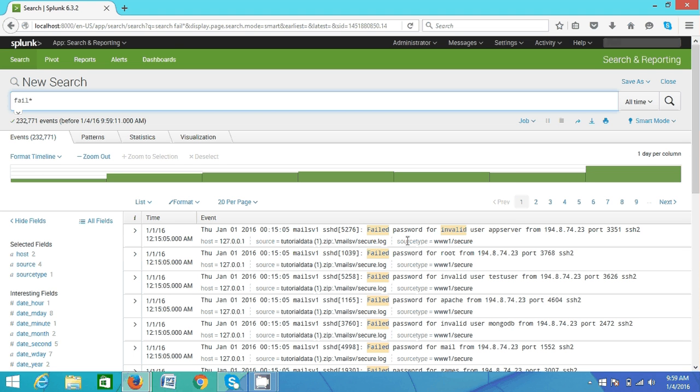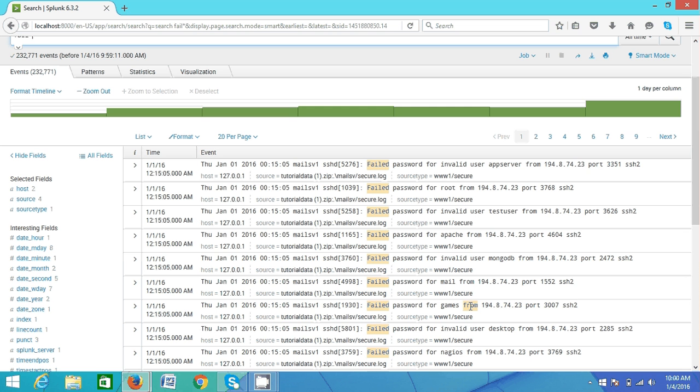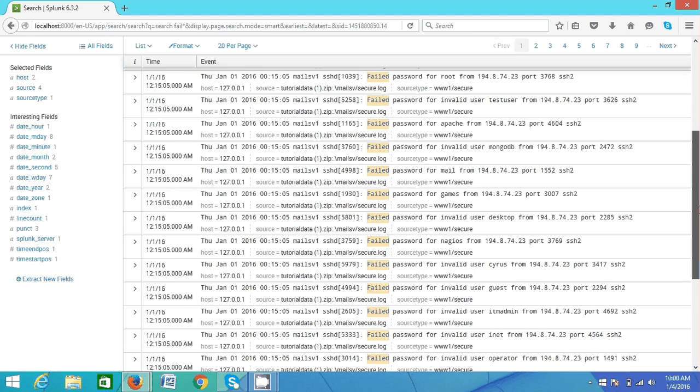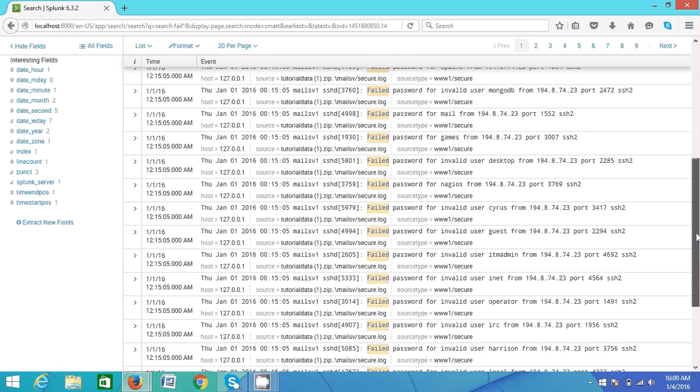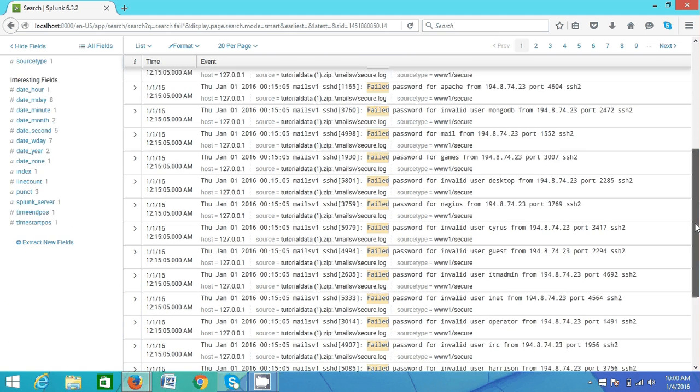Here we have failed password for invalid user, for root, and so on. We have other things like failed password for games, and for news. We have lots of events regarding failure.